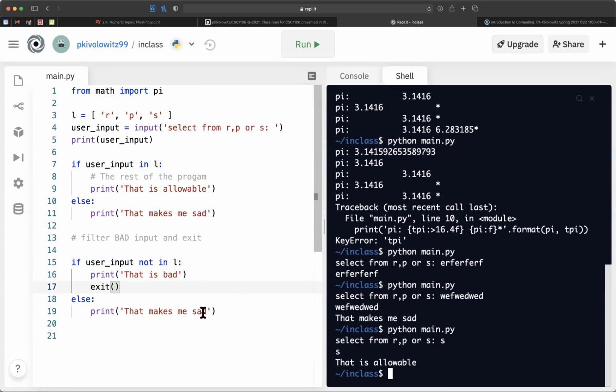And so here, I don't need the else, because if it is bad input, it'll exit. So it'll never get here if the input is bad.